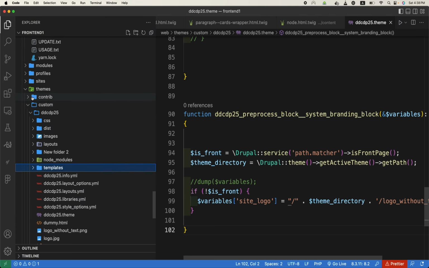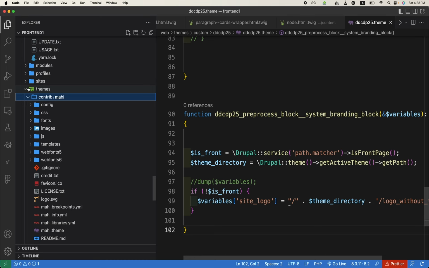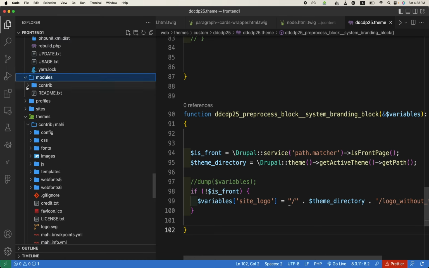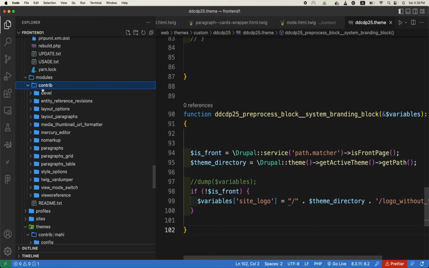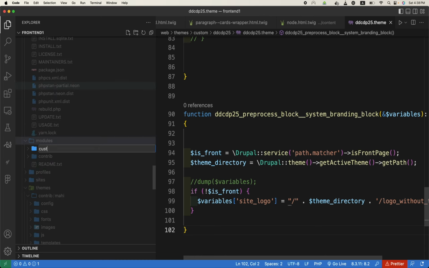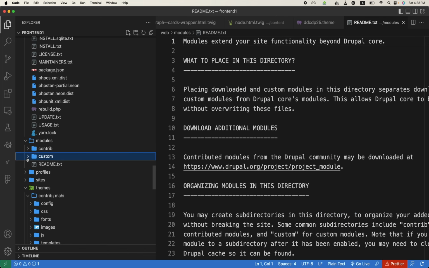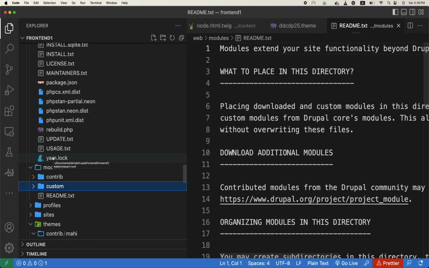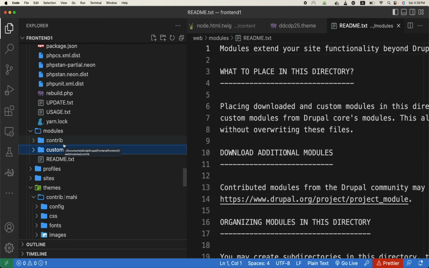Like you have been downloading a lot of modules so far. These are the contrib modules in the modules folder. We download them and just use them. But now you can have a separate folder in modules, and we call it custom, just like we had for the theme. In custom modules, normally in Drupal sites what I do is I generally create a folder.